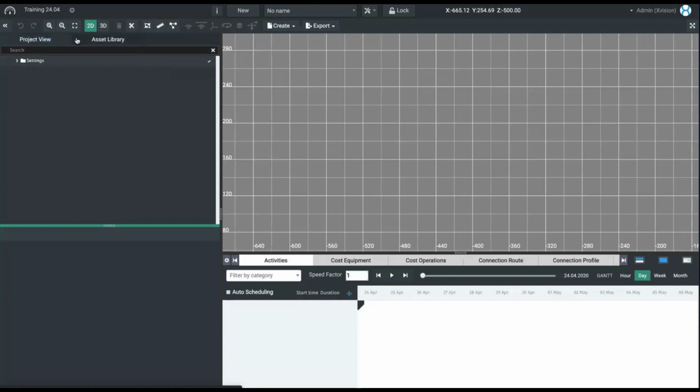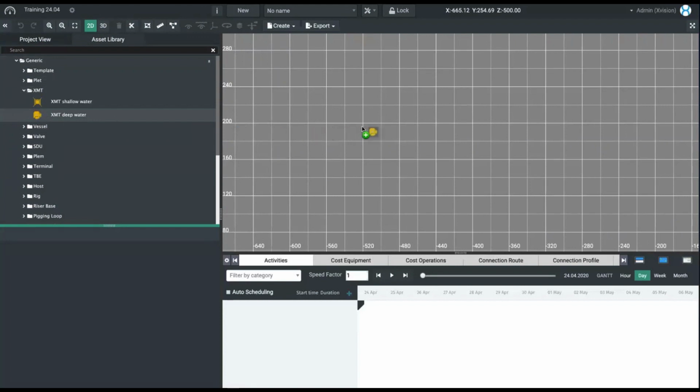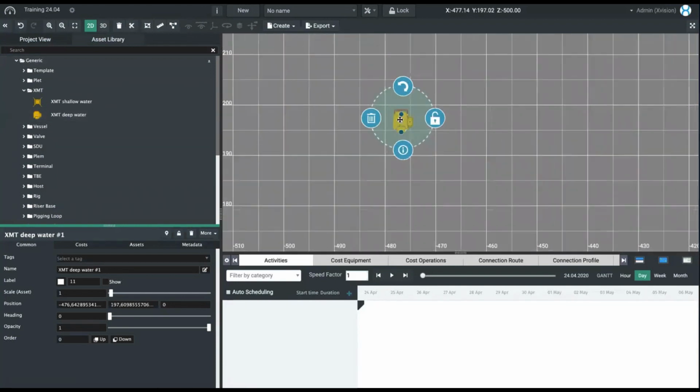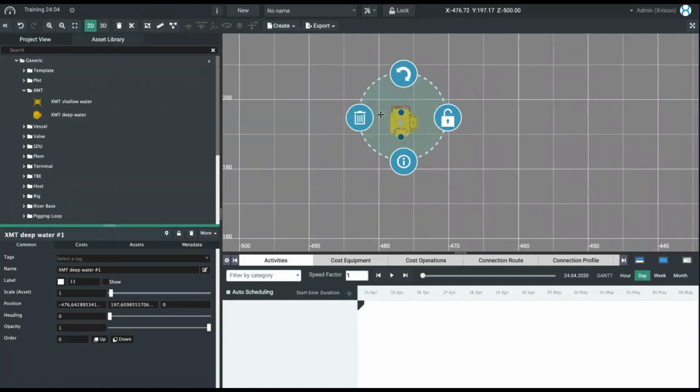So the other way is to just go into the asset library, which we have here in the tree view on the left side. We have an asset library, and here you can expand these folders and take a look at what's inside. So here I have a Christmas tree, for instance. If I drag it out and let go, I put it into my project. And this Christmas tree, if I zoom in using my mouse scroll wheel, I can see this is the coordinate.